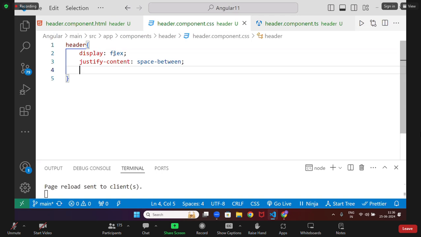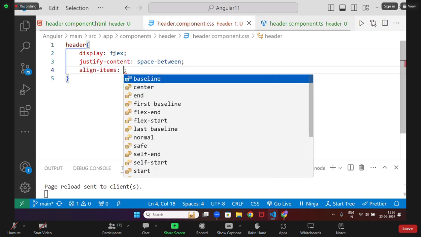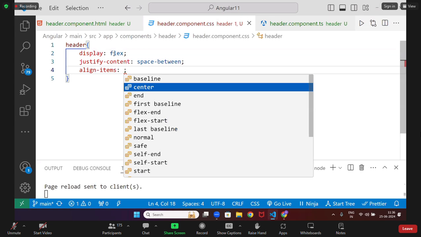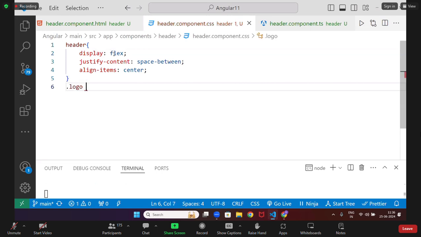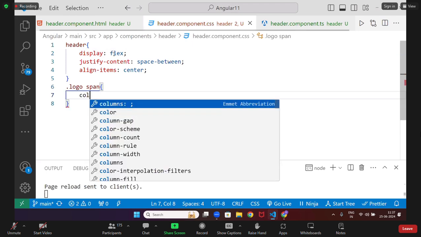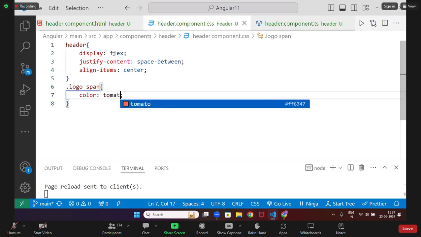I think you guys know what we are doing, right? In case you are not getting it, let me know. Align-items center, and then after this, I will take dot logo span and use color tomato.